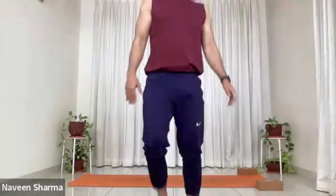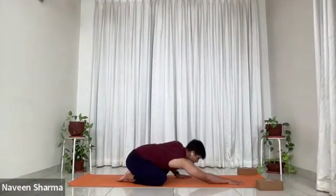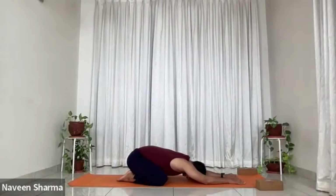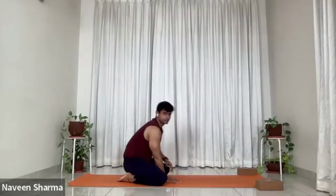Everybody will get into Balasana, child's pose. Let's all get into the child's pose, hips on your heels. You can choose to keep your knees closer or away from each other, whichever works. Let us stay here with our eyes closed, observing the sensations throughout the body. And then slowly lifting your head up. Bring yourself back. Let us go ahead for our next posture together.